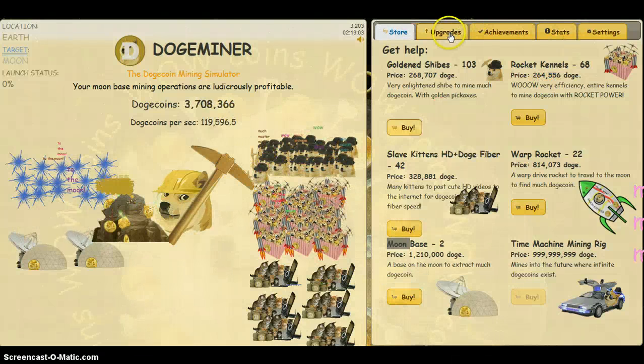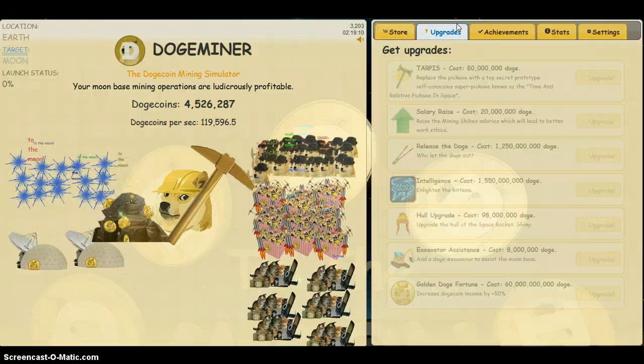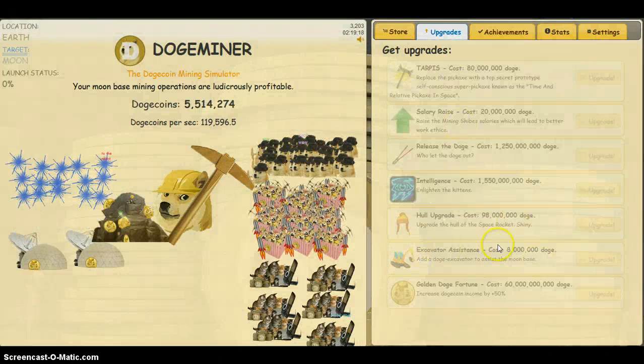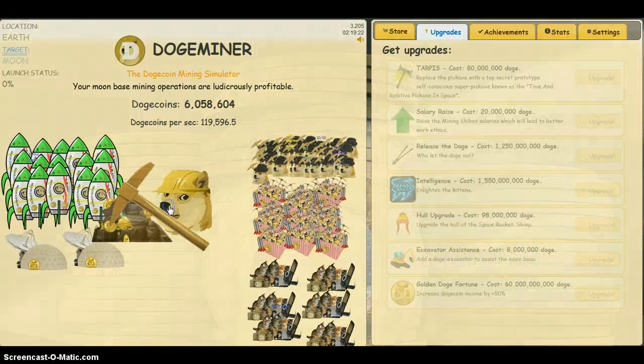Wait, what's the new upgrades? 20 million, 8 million. Easy, easy, easy. The easiest one is excavator assistance. It's 8 million dog coins. Right here.